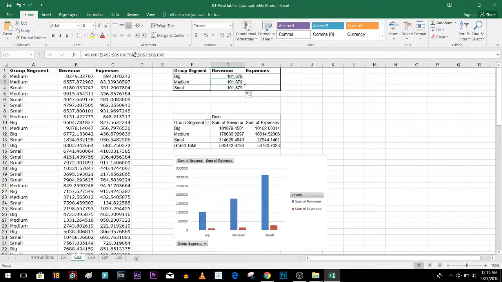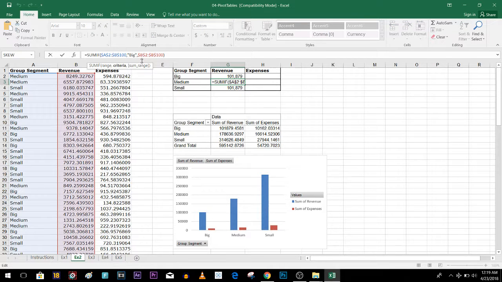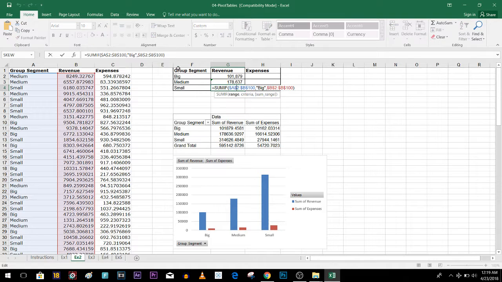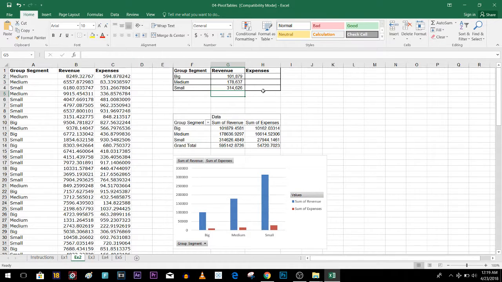Yeah, because you've not changed the group segment name. So just change it to medium since you want medium, and the next one change to small. Enter. So here you go, see your revenue.